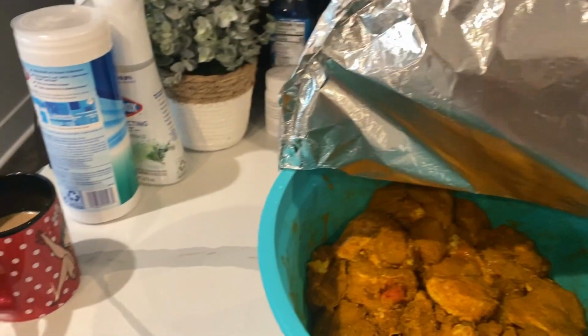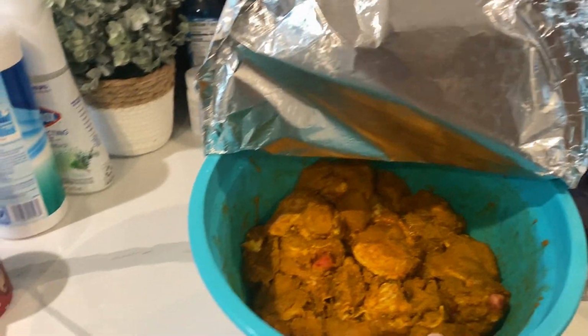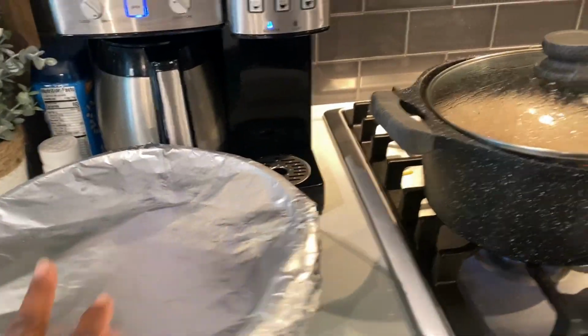Start to finish. No, that's not how we eat. Start to finish. I cleaned my chicken last night. I seasoned everything. Put my curry on here. And guess what? When I'm ready to cook it, I'll show y'all that too.